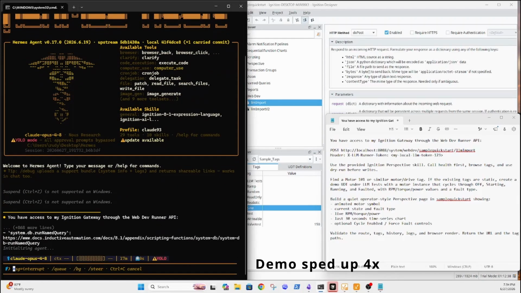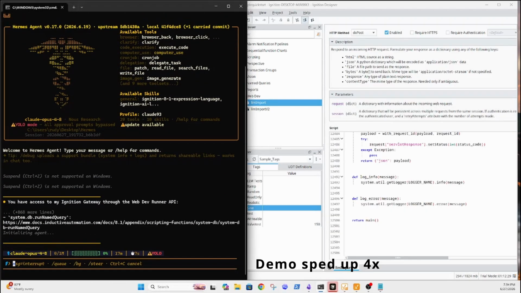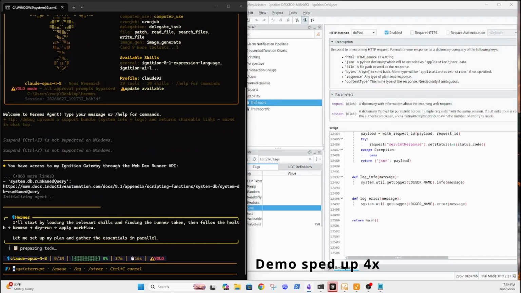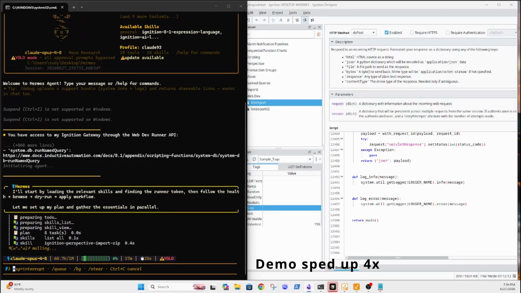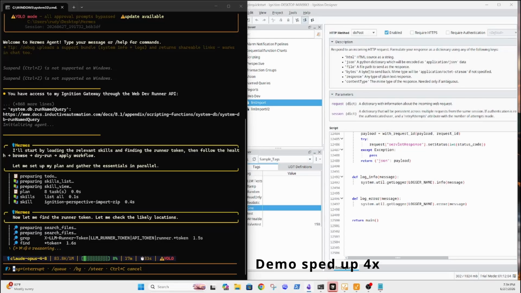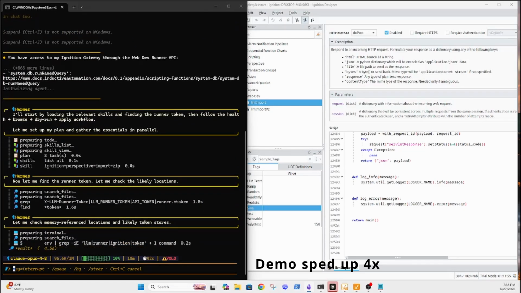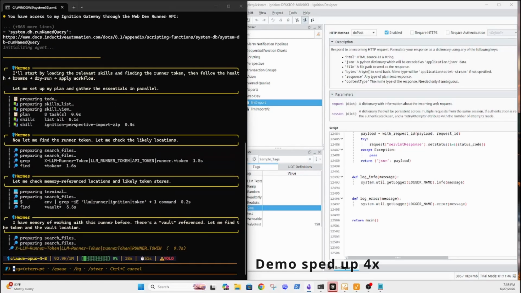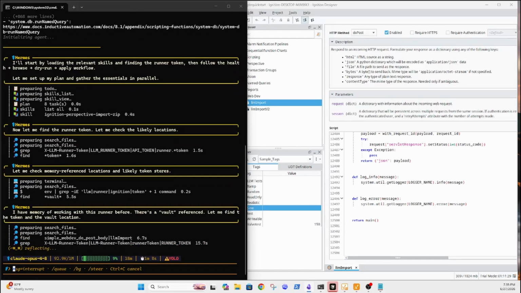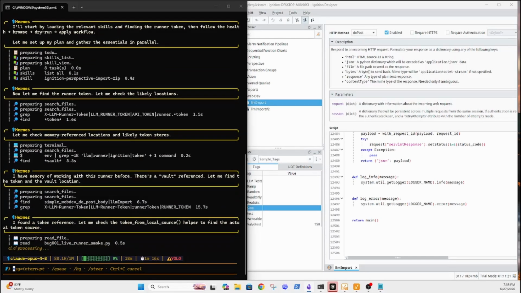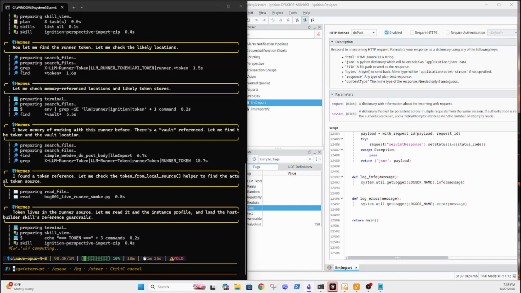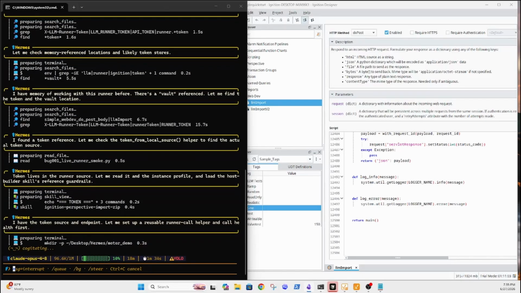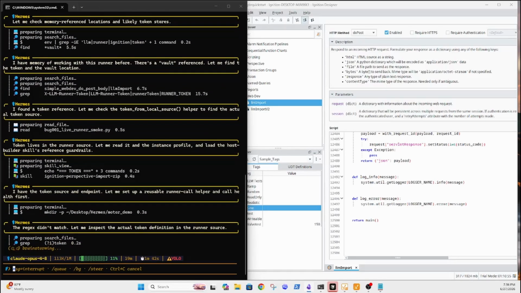It's just a simple demo where I'm using a Hermes agent in this instance, and I have uploaded the skill that I have built for both scripting Jython and making Perspective pages, both of which took weeks to get to the point where they can one-shot simple projects. And with more complex projects, they're saving me hours, if not days' worth of work.